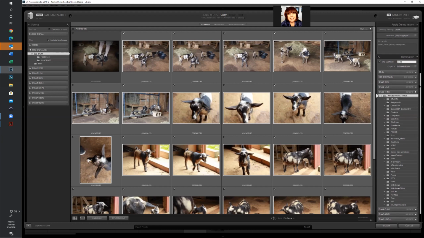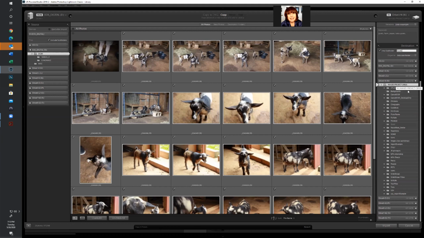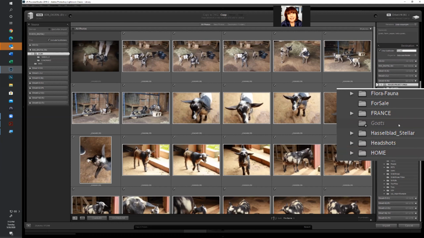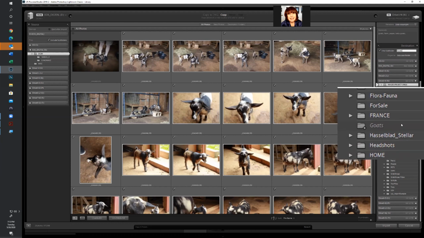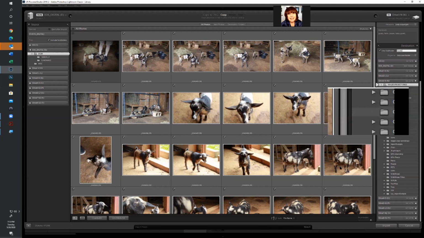And if you notice, there's the folder, my Images Projects Originals. And I'm going to make this bigger again, so hopefully you guys can see. See how I now have the goats folder. It's a little grayed out. There's a folder and there's a little plus sign. That means that folder doesn't exist yet, but when I click import, Lightroom is going to create that folder on my hard drive for me and copy these images into that folder already. So it's going to make that work for me.